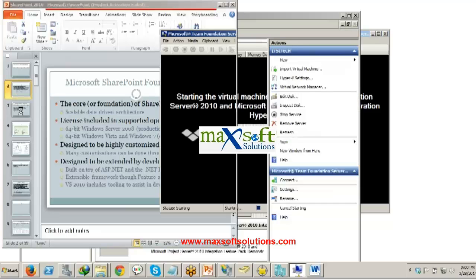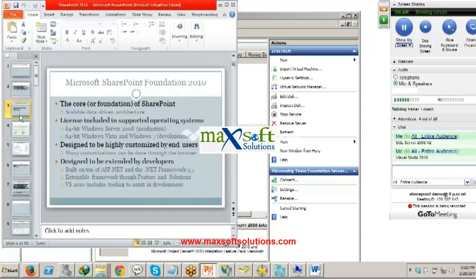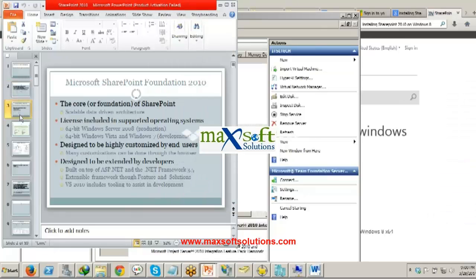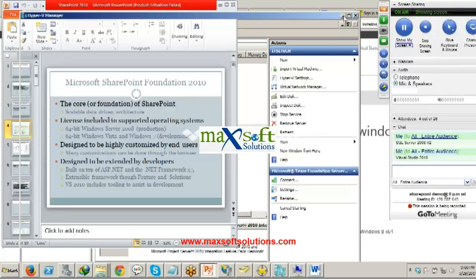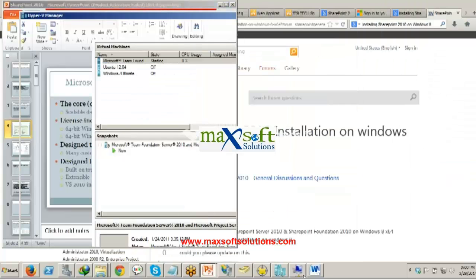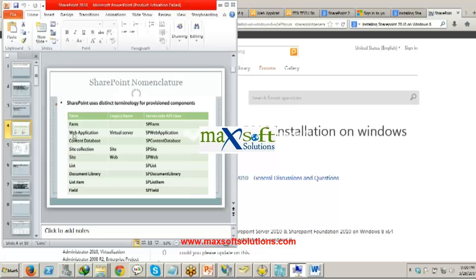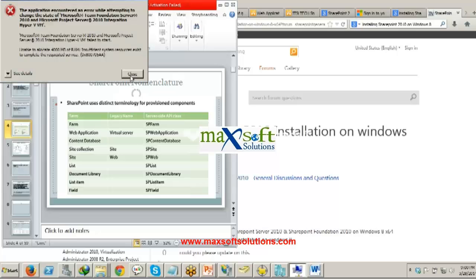My course content is going to have our PPTs, which will share the basic knowledge regarding how to set up a SharePoint server, and what documents are required. Just a moment, my system is hanging.